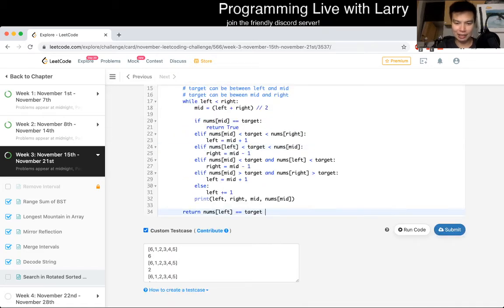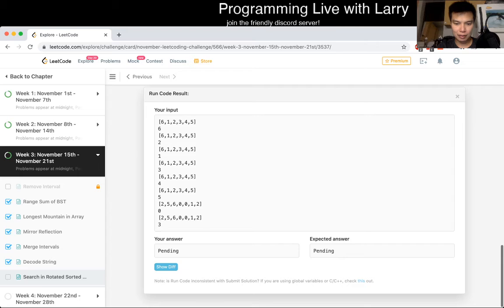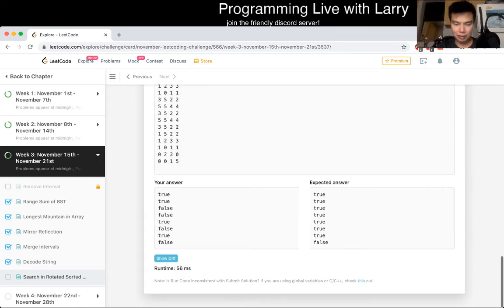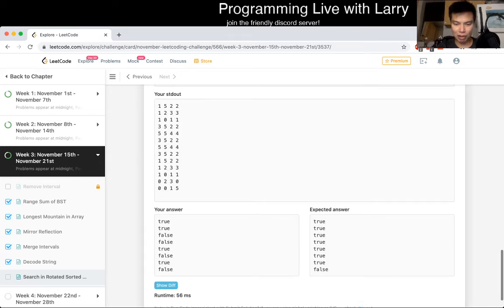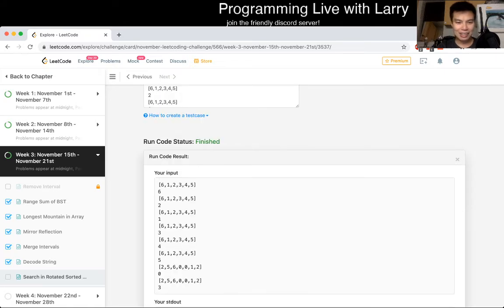Maybe we could just hack it like this. A little bit better, but still wrong, obviously, because we have missing this thing.